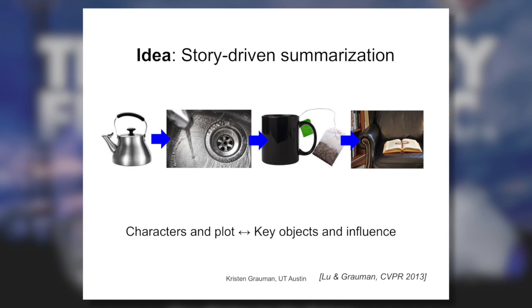So to give you a toy example, suppose there was a video about someone making tea. Well, then the system ought to have picked up, ideally even in an unsupervised way, about an object like the teapot leading to getting water, leading to making the tea, leading to you sitting on the chair. Just as a toy example. So that's the kind of flow we're looking for.